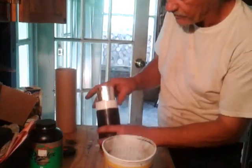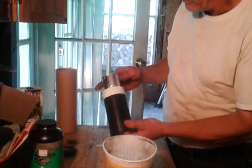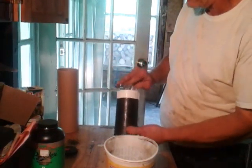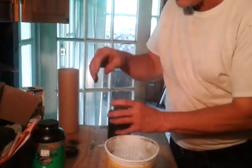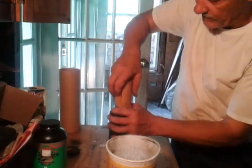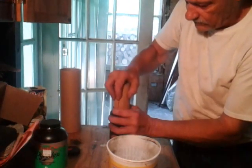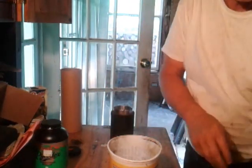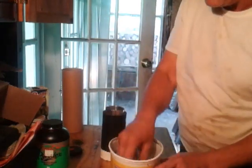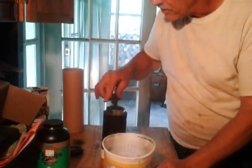So first of all, what we want to do is we want to fold the bottom of this up really well, kind of like that. And then what we'll do is we'll take this tube here, back down the side there. Okay, that's closing that bottom up real nice. As you can see, it's closed up, so when I pour my powder in, it won't come off the bottom.